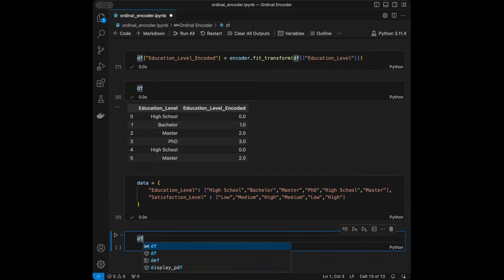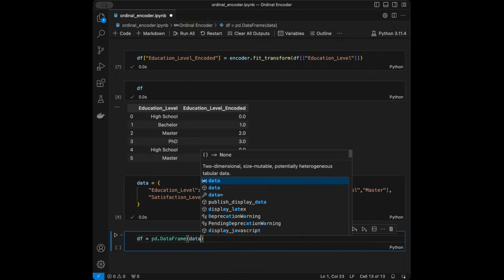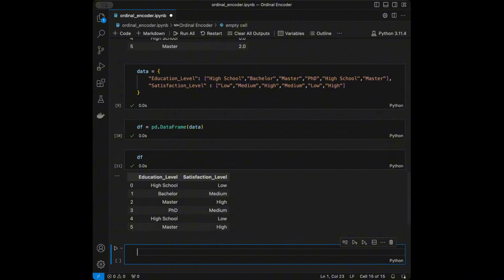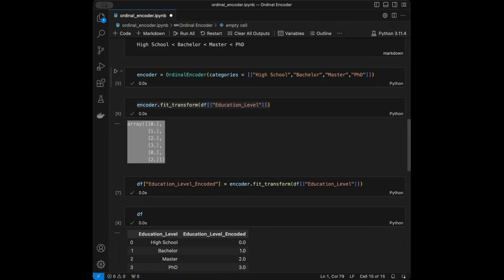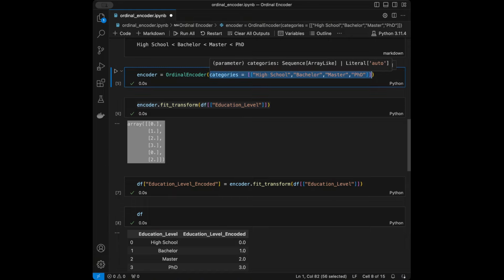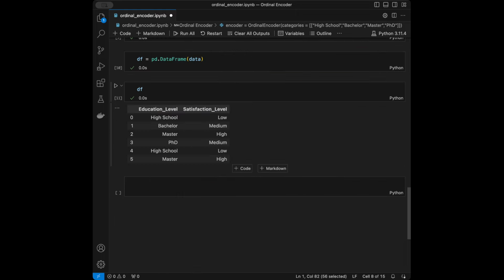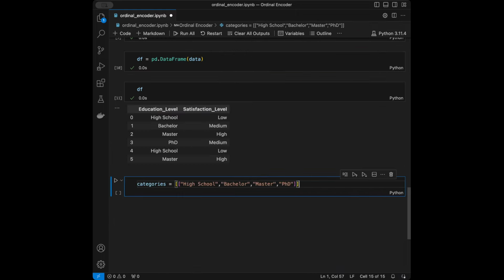Now I will say data frame, pandas data frame, data, and we are going to have this new data set we see in here. And I will come to here, I'm going to copy these categories. I'm going to be creating this in a new list like this.